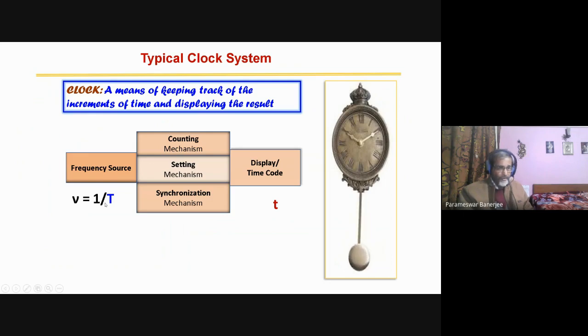Now, let me talk about the basic principle we wanted to improve upon the clock. Let me look at the basic structure of the clock. It has a frequency source. Whatever, maybe the clock, you realize, at the heart of it, you require a frequency source. And frequency, as I have already mentioned, nu is equal to 1 by tau, which is the frequency source. Now, in addition to frequency source, what you require in a clock is a counting mechanism. Let's suppose it has a thousand cycles per second. You will have to count it. And counting mechanism should be there. And then display the counting value. That is what a clock is. Now, this clock may start at any arbitrary point, but you will have to set it or synchronize it with some reference. So, that is how clock is there.